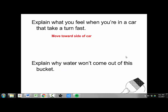If you've ever been on the theme park ride called the Scrambler, you get pushed to the outside. So centripetal force is what's pulling in. But what you feel is a fictitious force, not a real force, it's a perceived force, called centrifugal, with an F, force. That's a force you feel being pushed out because the car or the ride is being pulled in. So you feel like you're being pushed out, but you're not.